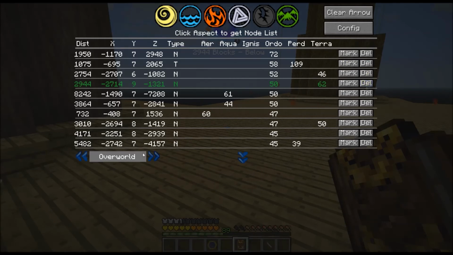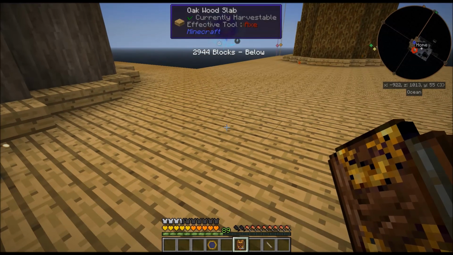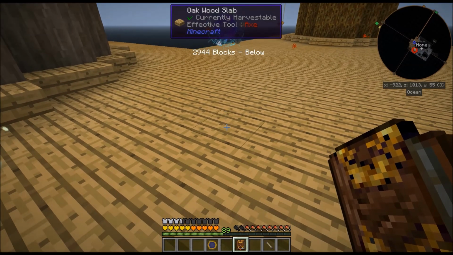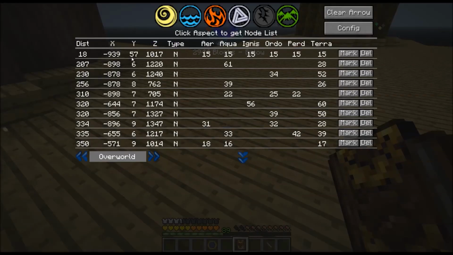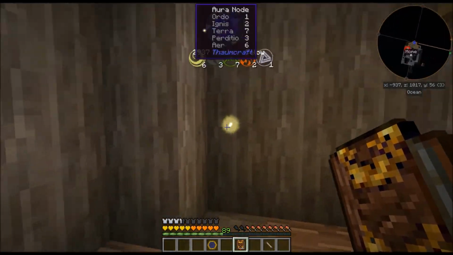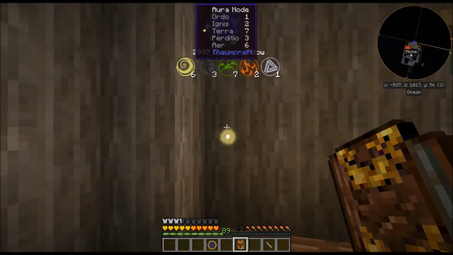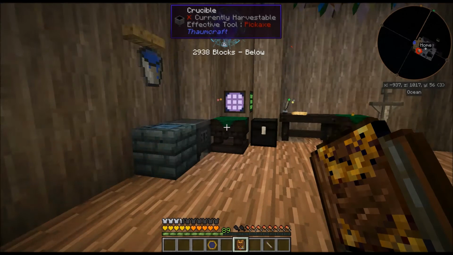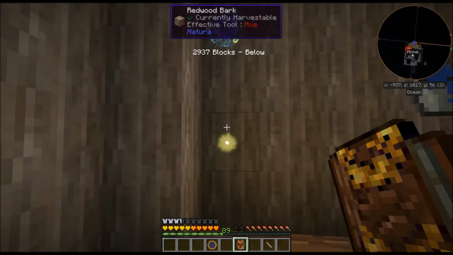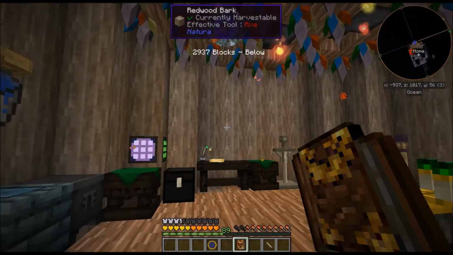The very first node that I am going to torment, the very first node I'm going to torture, is going to be Old Reliable right here in the library. He is going, he, she, it, they. Their common collective is going to be the source. Oh, I'm still missing the one. Which one am I missing? Ordo, Ignis, Terra, Perditio. Aqua. Aqua's gone. That's okay. I got some good aqua.